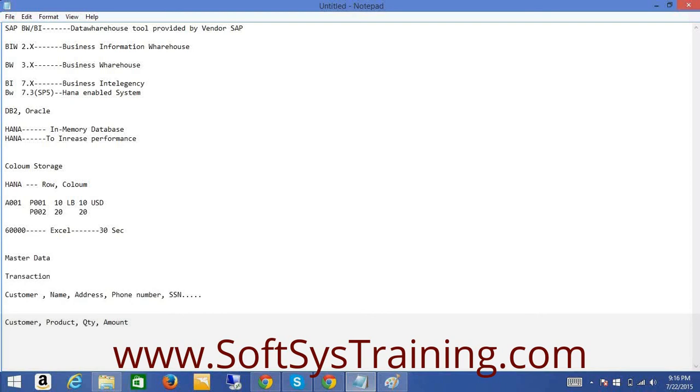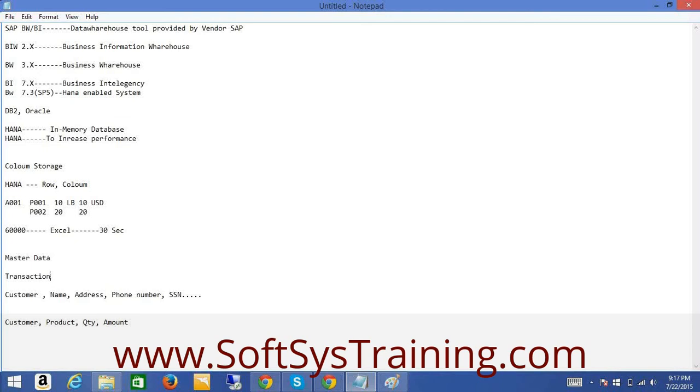So the master data will be the first one, the customer. Exactly, that's the master data. And the transaction data will be the second one. Data which does not change very frequently is termed as master data. How frequently do you change your name, address, phone number, social security number, and so on?